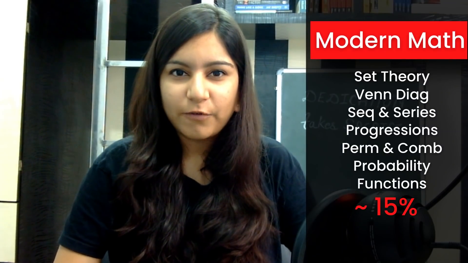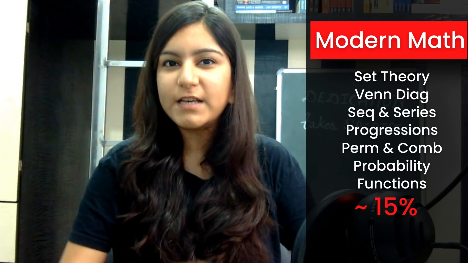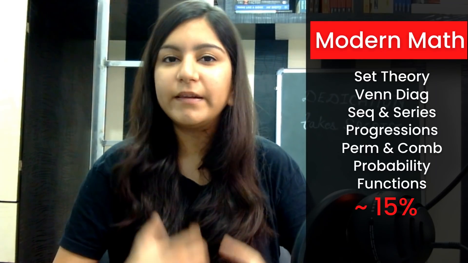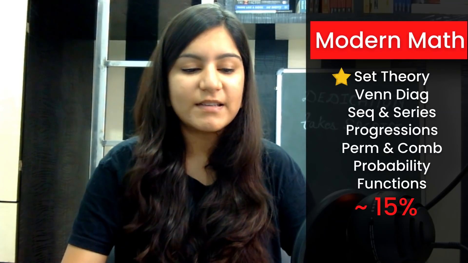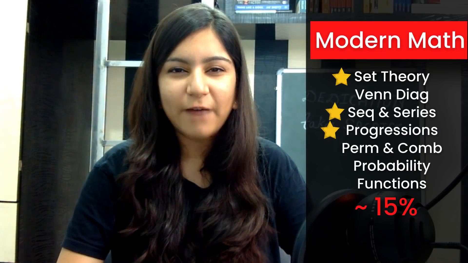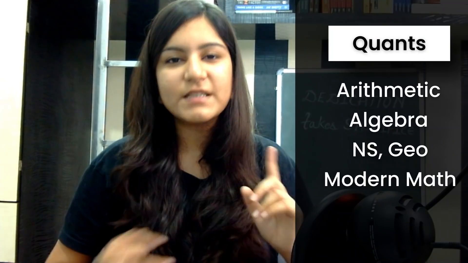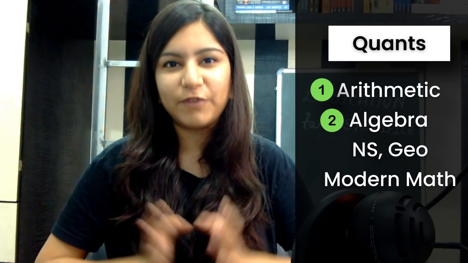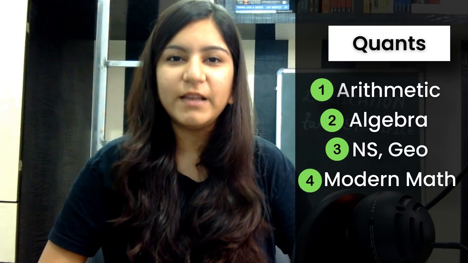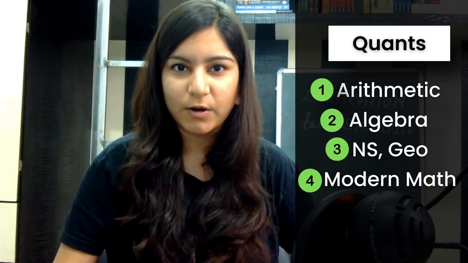The last building block is modern maths. Modern maths also constitutes 15 percent of the syllabus and has a lot of chapters, many of which will be common with DILR. The chapters I would highly recommend not skipping — the ones that occur most frequently — are set theory, sequence and series and progressions. Along with that, if you just have to pick one more chapter, I would suggest functions, but this much will also be sufficient. This is the entire quant syllabus bifurcated into the important chapters, including the ones that will also help you for DILR. If you are just starting, begin with arithmetic, then algebra. Both can be finished in about two months. After that, pick up coordinate geometry, number system, and if you have time, geometry as well, and finally modern maths.